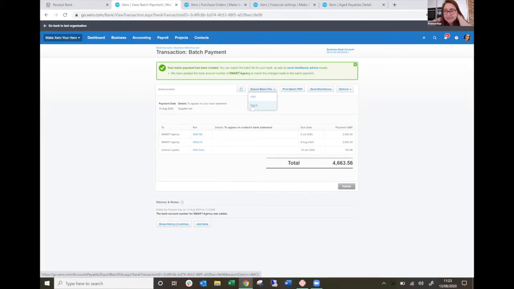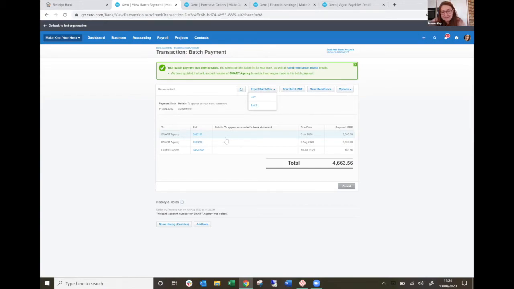Again, you might enter the wrong amount, you might pay the wrong person. It also means that all your supplier bank details are in Xero, and you've got one source of information. So just to touch on bank details in Xero, again, based on your user access, when you're created as a user, you can say yes or no if someone can edit bank details. So obviously you don't want somebody being able to go in there and perhaps put their own bank details on a supplier. So it just reduces the risk of fraud.